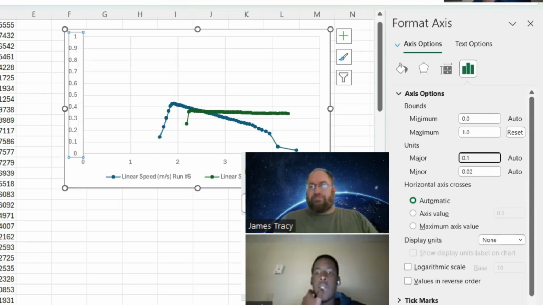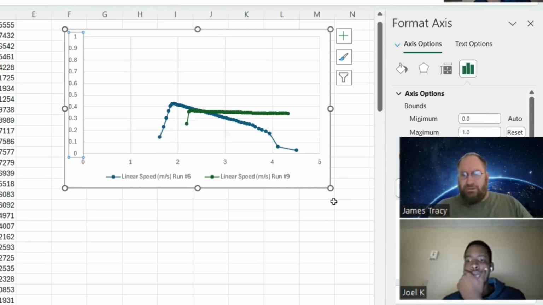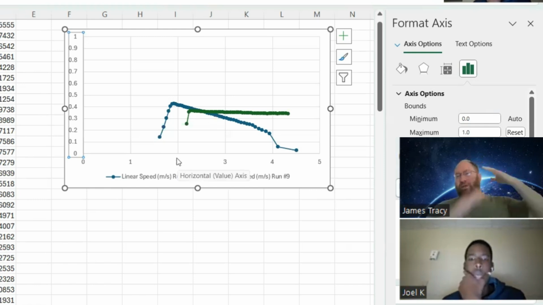There you go. Okay, so run 6 is the blue dots. Those have a slope. Run 9 has a fairly horizontal one. So your data is a pretty good set there. About 2 seconds is a good start. For the blue, you see how it starts at 2 seconds? Well, it's already in constant acceleration during that time. From about 2 seconds to about 3.5 seconds, it looks like it's in pretty constant acceleration.